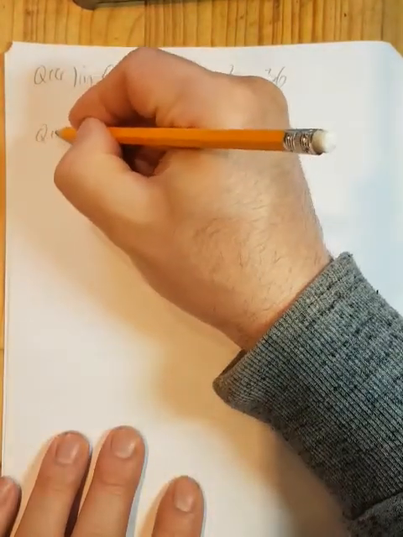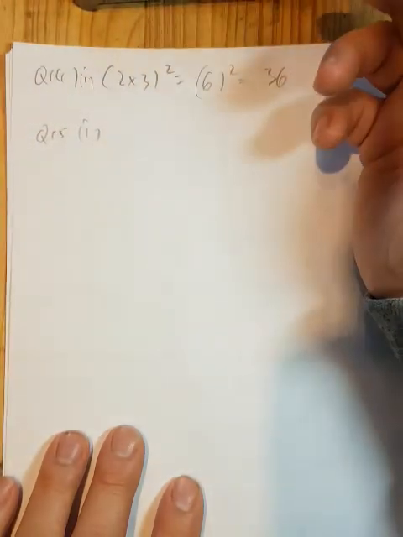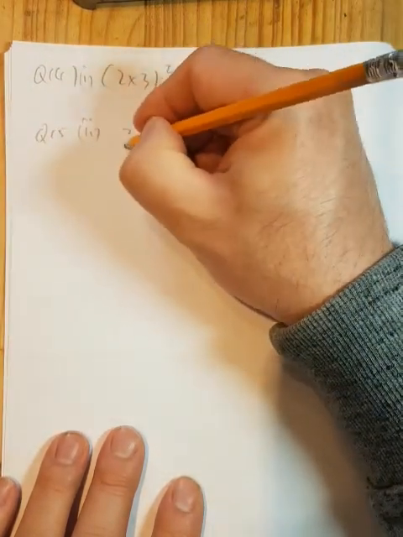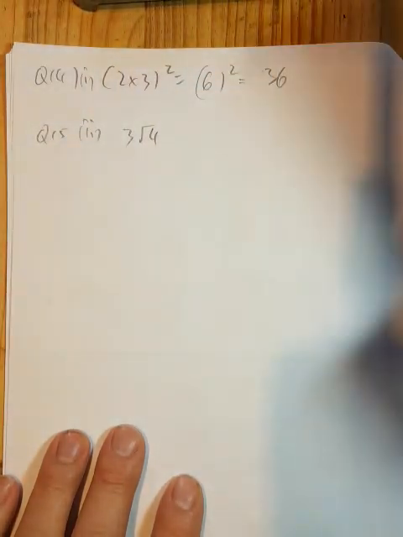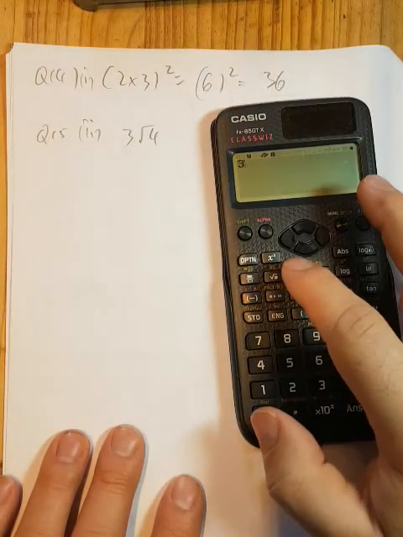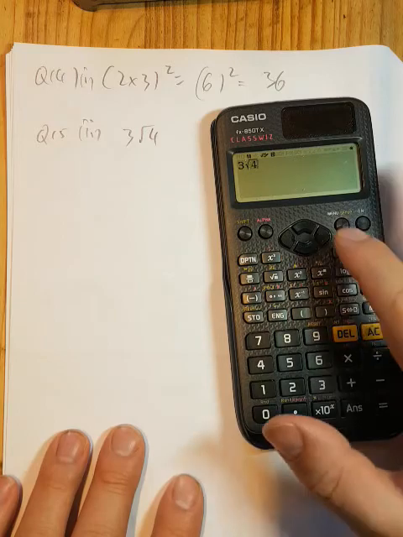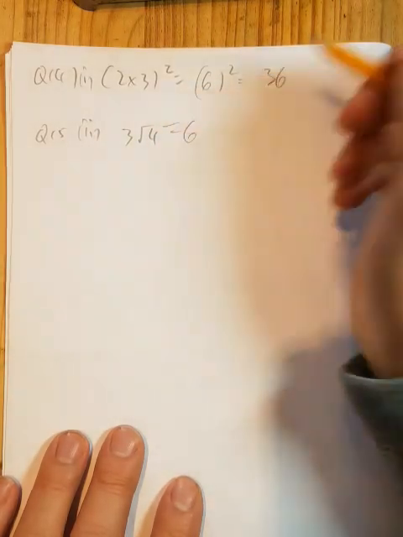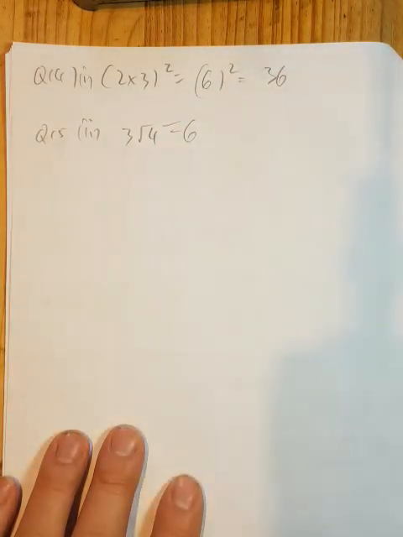Okay? Question 15, part 1. Express each of the following as a single number. I'm going to just, look folks, just use your calculator for this. Okay? So we'd go 3 to the power of 4 equals 6. Alright? Just use your calculators. Alright? So anyway, there we go, folks.